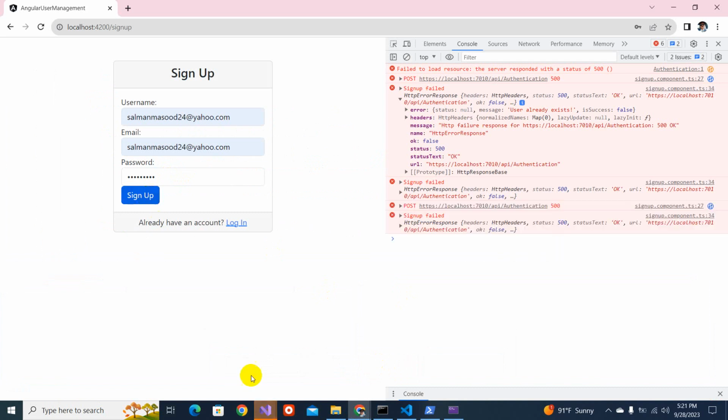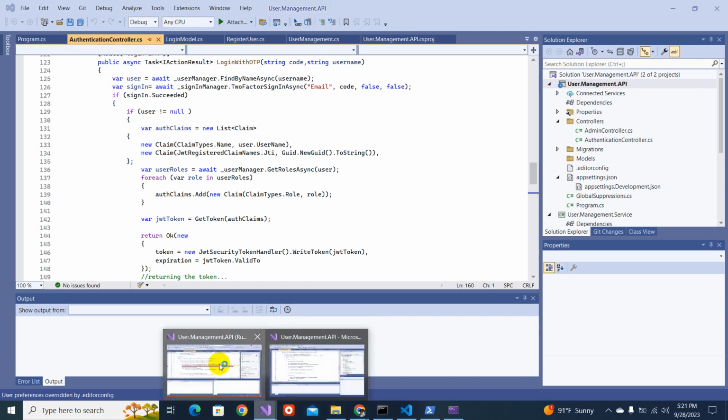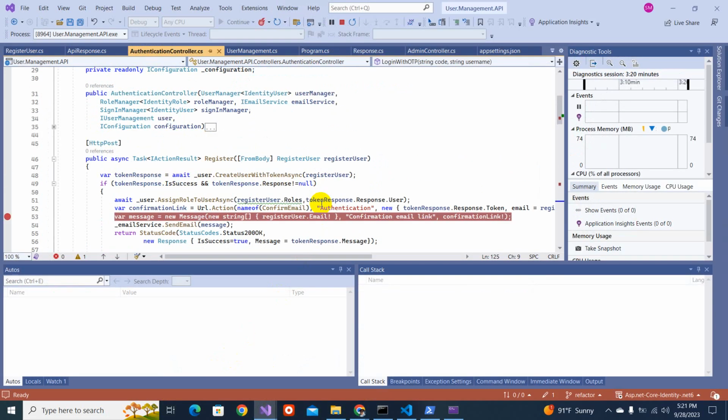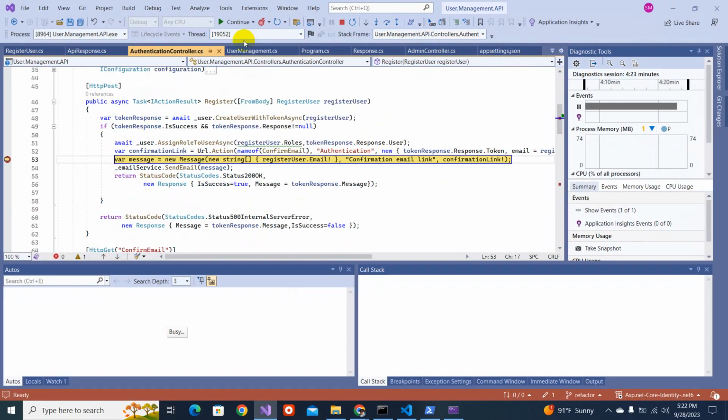Click on the sign up. It's coming up. Oh, the debugger is not getting it. Okay, now again check Salman Masood developer@gmail.com. Okay, use the same username and email. Now password @1234. Sign up, and when I click, okay, now it's fine.